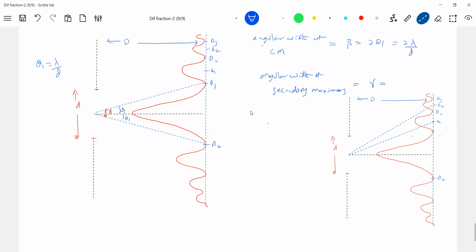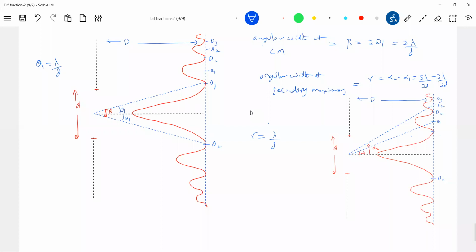If I do like this, what do I get? I get the angular width of the central maxima. So this distance is how much? Alpha 1. This is alpha 2. So shall we take the difference, alpha 2 minus alpha 1? We'll get the required answer. Alpha 2 minus alpha 1. Alpha 2 is 5 lambda by 2d, alpha 1 is 3 lambda by 2d. And how much finally? Gamma will end up as lambda by d.